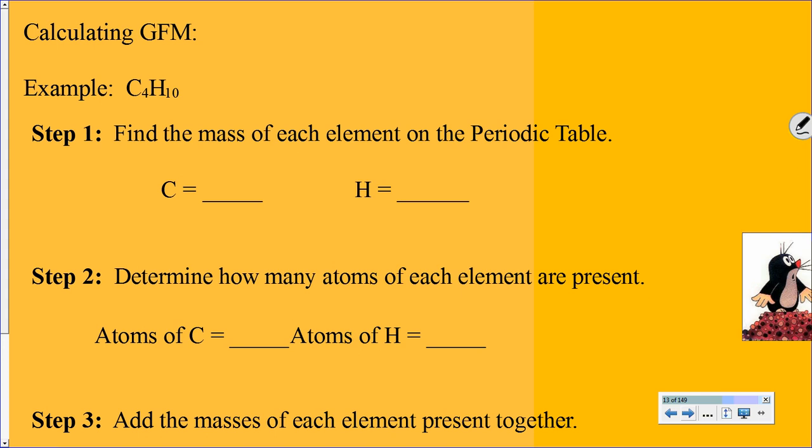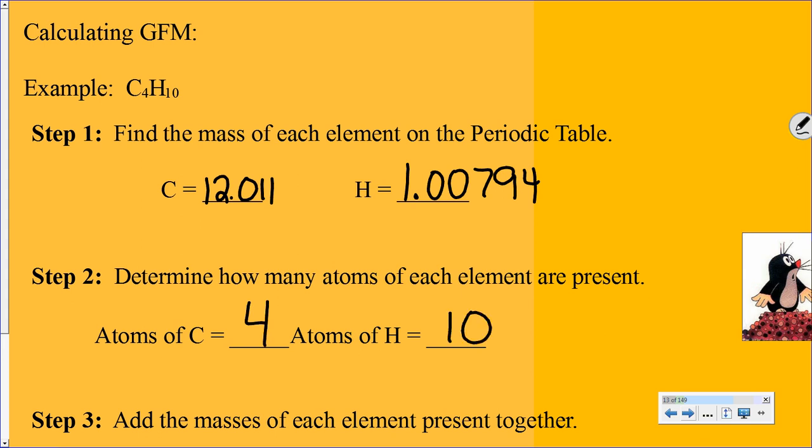So we're going to start with the compound C4H10. So the very first thing we do is we go to the periodic table and we find the mass of each of these individual elements. We are actually going to keep the decimals with these. In more Regents level problems, we do not need to do that. But when we want to make sure that we have the proper number of significant figures, we will actually do that. So you look at the mass of each of these elements on the periodic table. We need to determine how many atoms of each one we have. So we have 4 carbons and we have 10 hydrogens.